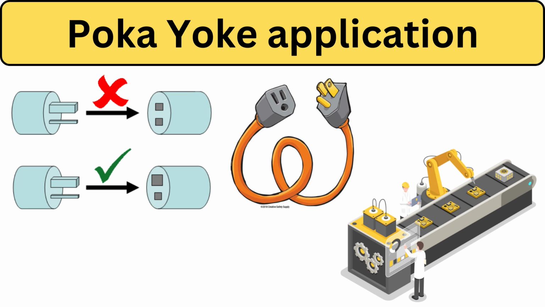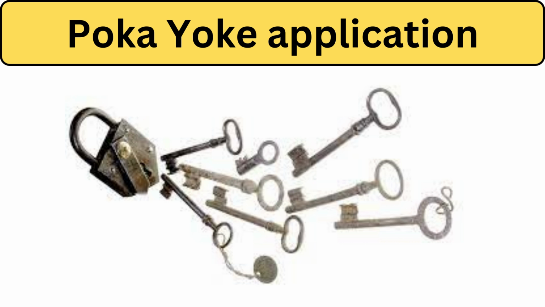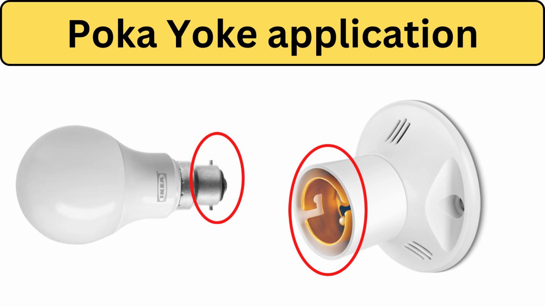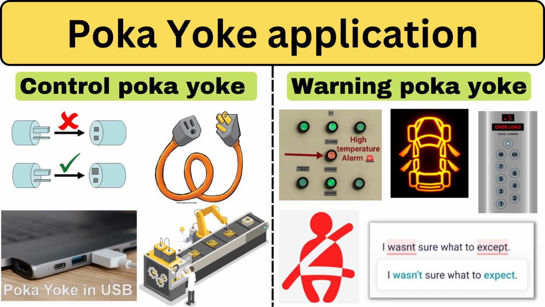There are lots of applications of Poka Yoke, like the locker key, and in product design, bulb fitting. Some features are added, like a slot designed so that it goes in only in the right direction and won't fit in the wrong direction. Like bulb fitting, door lock, assembly guiding features, and signal and sensor devices that give signals. That comes under the warning Poka Yoke.